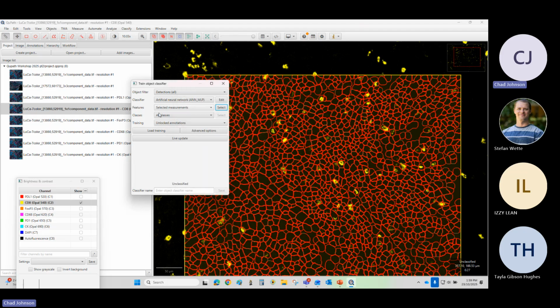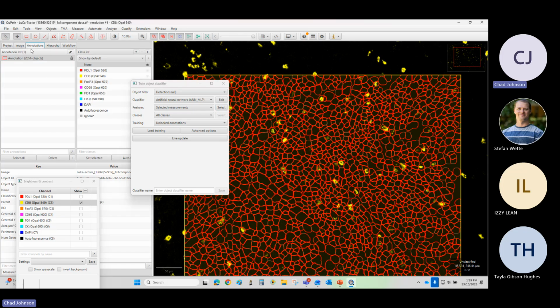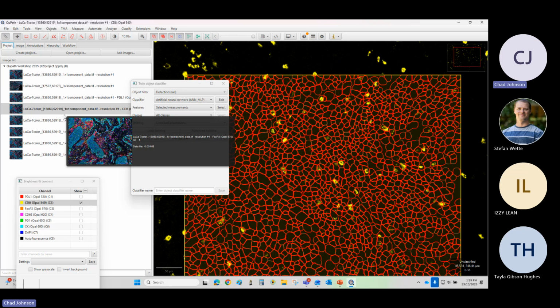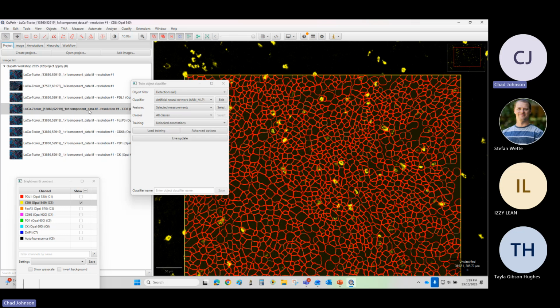Now, you may get an error here. If you click this, you may get an error that there are no measurements. It's usually because you haven't ticked that measure button. That's where you would fall down with that. So you would need to delete that and redo it with that box ticked. That's the error that I was telling you about, and I think it's a bug. Whenever I try to propagate this from the original image, it just doesn't work. It just comes up with a measurement error. So that's why I'm having to do them individually for each one.